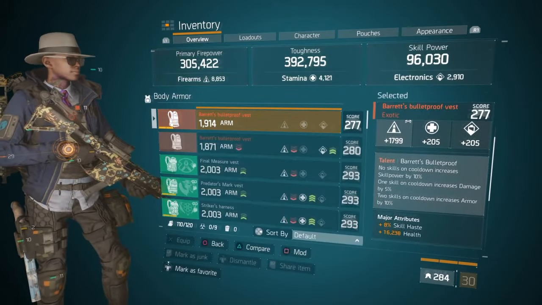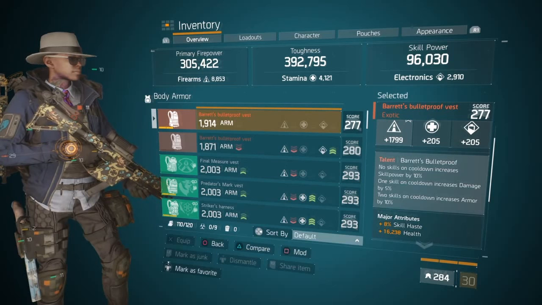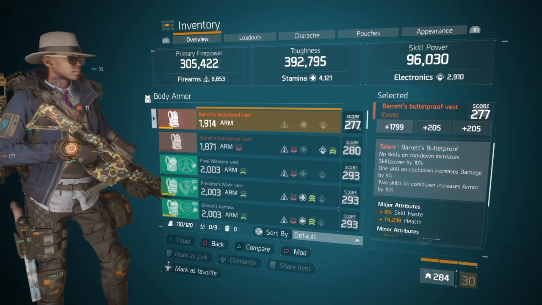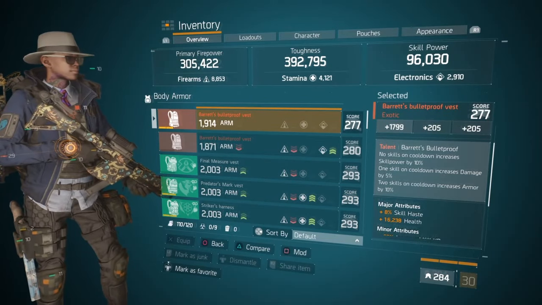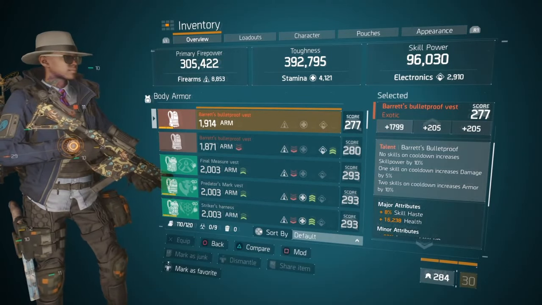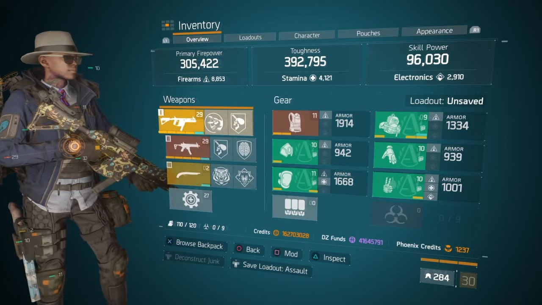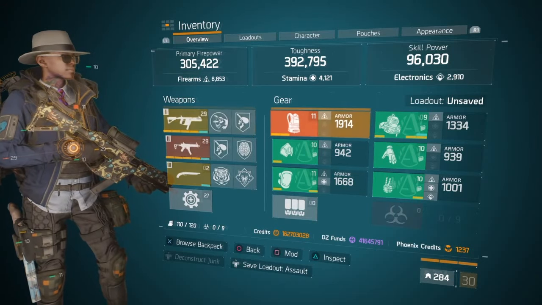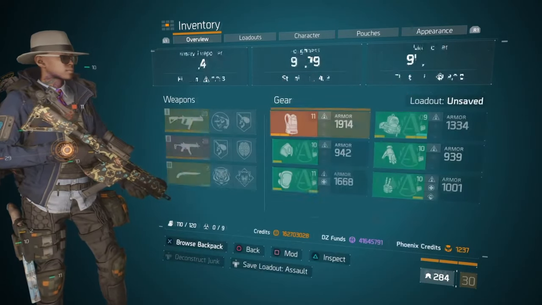With the Barretts, when no skills are on cooldown, it increases your skill power by 5%. When one skill is on cooldown, it increases damage by 5%, and when two skills are on cooldown, it increases your armor by 10%. When both skills are down, that 10% armor actually helps with the 15% from On the Move, and if you Critical Save, that's another 20%. It helps in the long run. Now the numbers: I'm running 8,800 firearms, 4,100 stamina, and 2,900 electronics. The reason the skill power is like that is because of the Barretts. You start out with 10% more skill power right off rip because no skills are on cooldown.